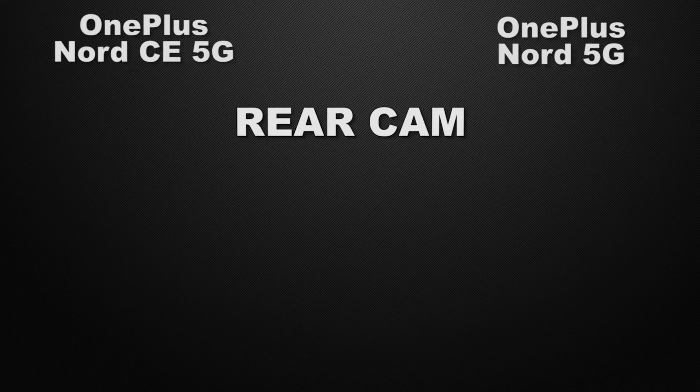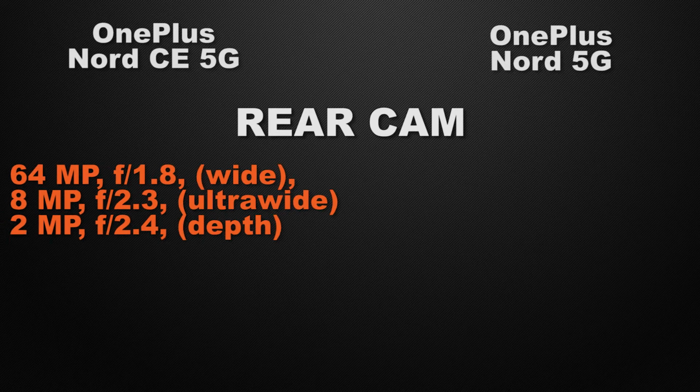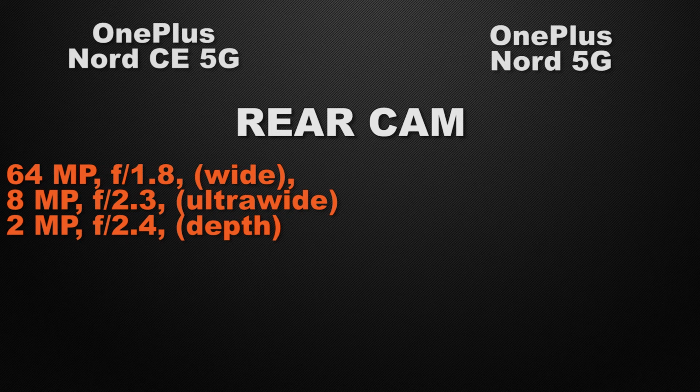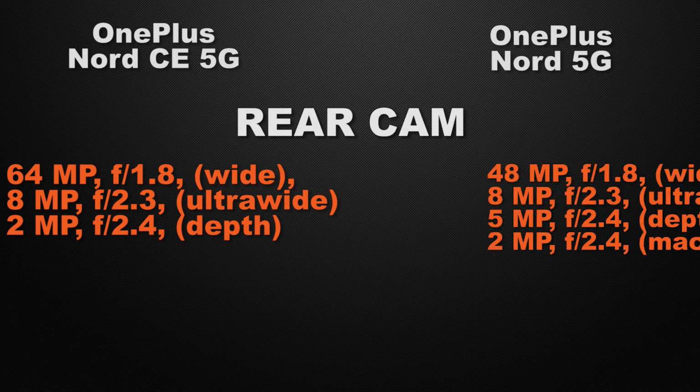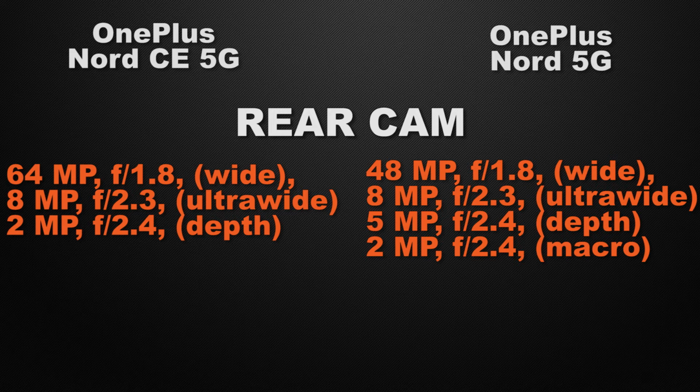Let the comparison start with the camera of the devices. Talking about the rear camera of the devices, Nord CE have triple camera setup, 64 megapixel of wide camera, 8 megapixel of ultra wide camera, 2 megapixel of depth sensor. Whereas Nord comes with quad camera setup, 48 megapixel of wide camera, 8 megapixel of ultra wide camera, 2 megapixel of macro camera and 5 megapixel of depth sensor. So clearly the winner here is Nord because it have quad camera setup.